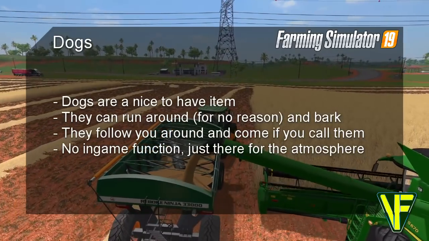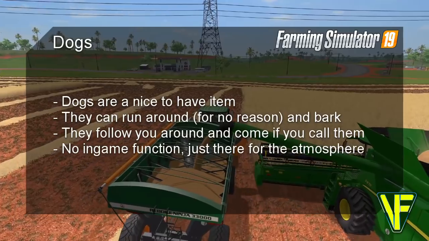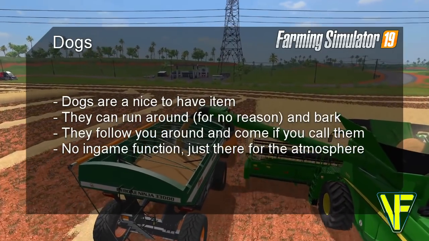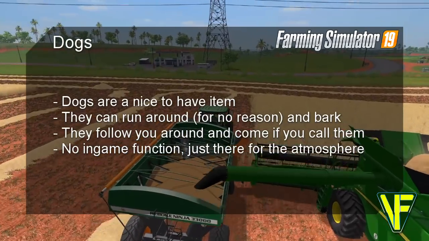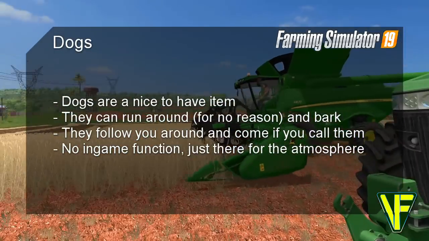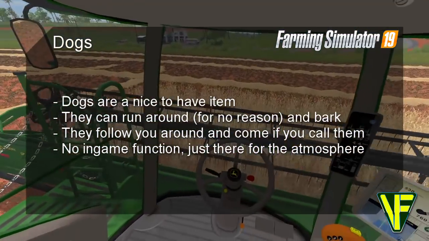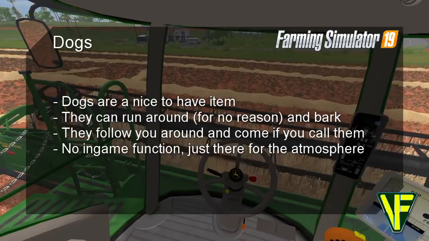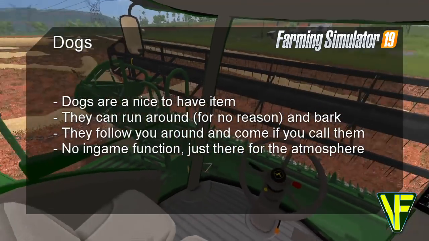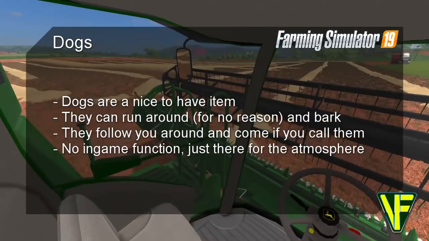Moving on, we've got the dogs, and the update to the dogs is that dogs are a nice to have item. They run around for no reason, and they bark. They will follow you around, and they will come when you call them, but the big thing about them is that they don't have an in-game function. They're there for the atmosphere, to add to the immersion of the game, but there's no actual functionality to them.